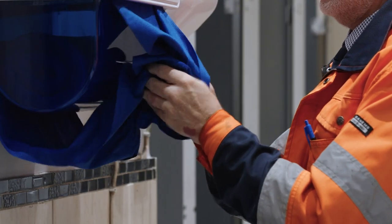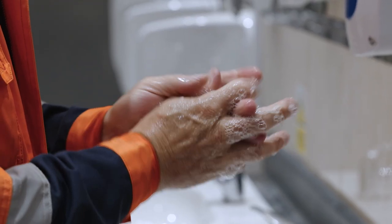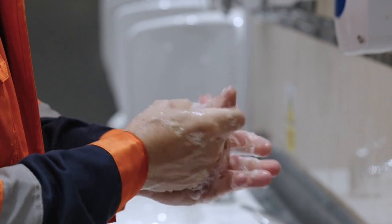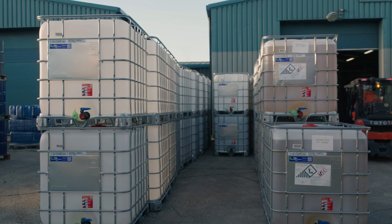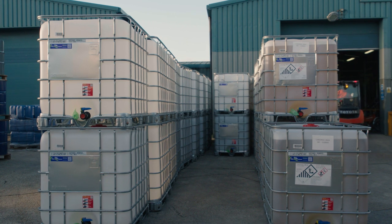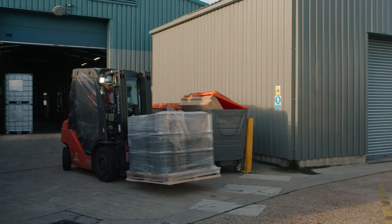Wash and dry your hands after the gloves have been removed. It may be useful to apply hand cream before and after use of the gloves, provided the glove is not degraded by the cream. Seek medical attention if you have any irritation or allergic reaction and inform your local health and safety department. A chemical resistant glove does not protect against all possible solvents or chemicals or all possible conditions of use.